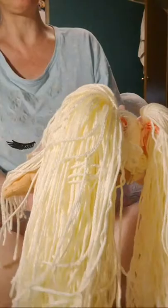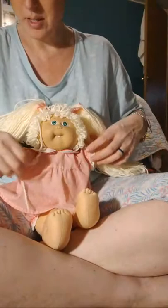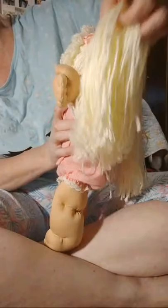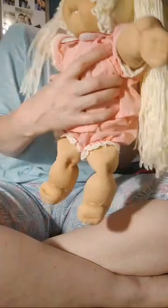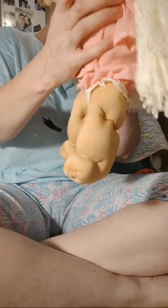When it came for me to do something more authentic, I have to say it was the hair, because I can't find that. I mean, this doll is 37 years old, so they don't make the same color of yarn that they used to make a long time ago. They don't make those colors anymore. So my instinct told me to go with something lighter because of her skin tone. With her skin being this color, like a tannish, I knew that the lighter color would work.